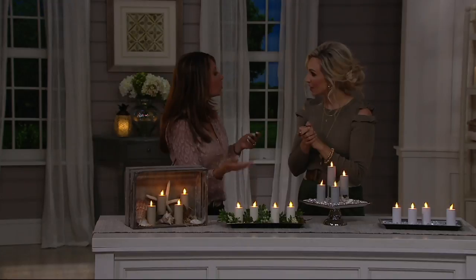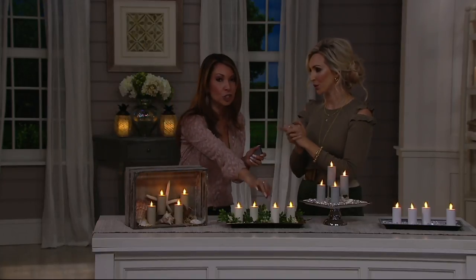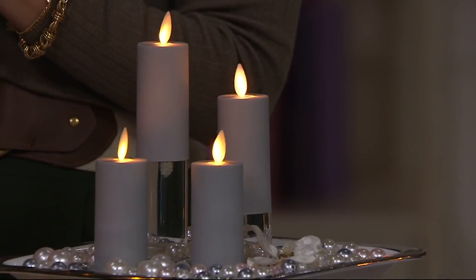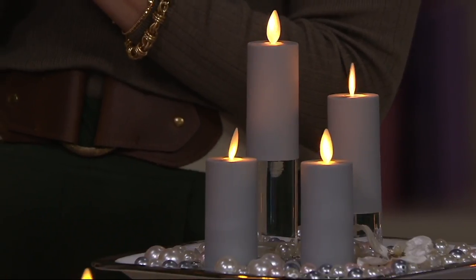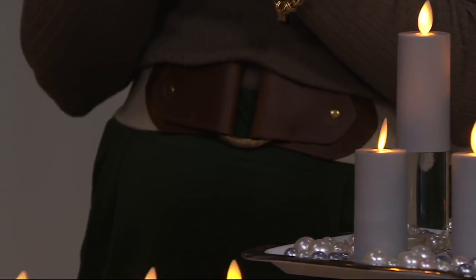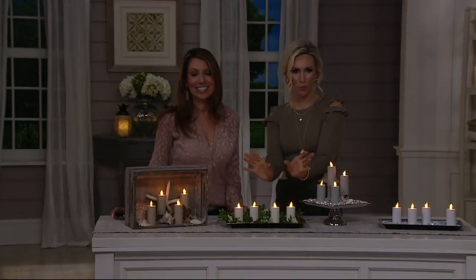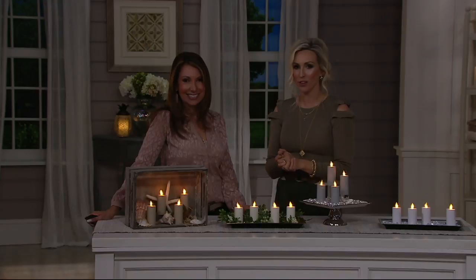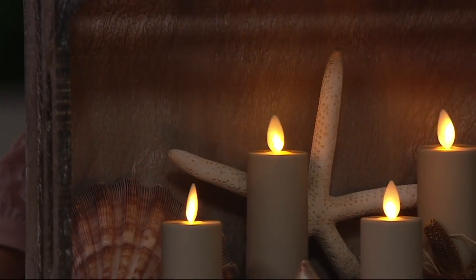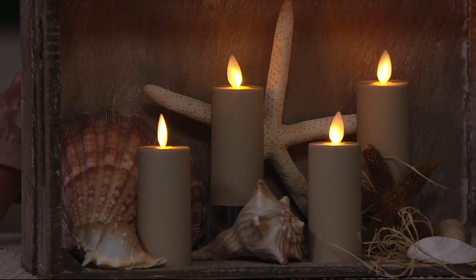When you're entertaining, you're not babysitting your candles — not worrying whether they're melting onto the tablecloth. If you leave one in a powder room to guide guests through the house, you don't have to worry. For a guest room, put them on a tray with hand towels and water as a little welcome — it's just so sweet.